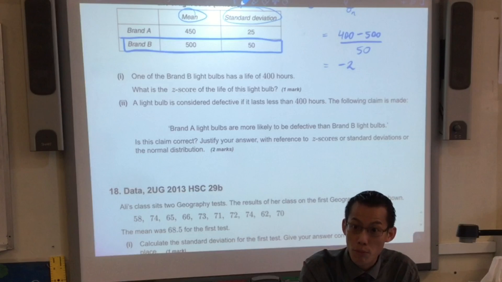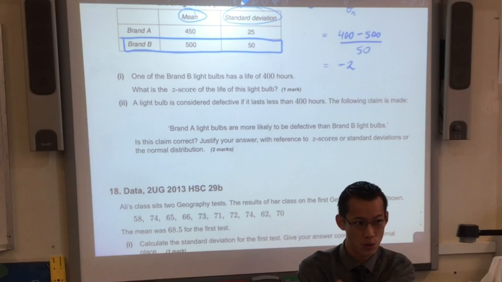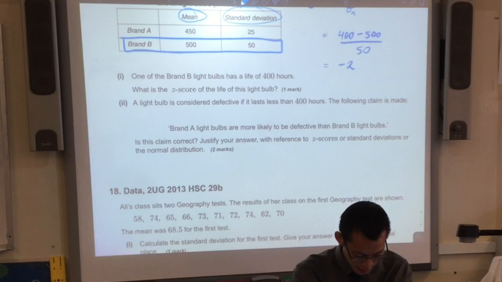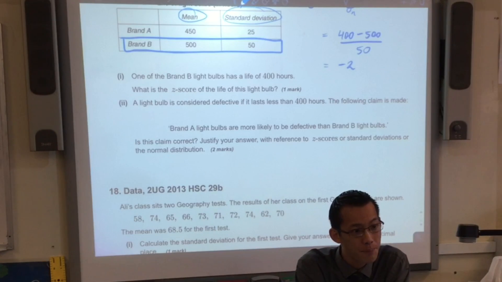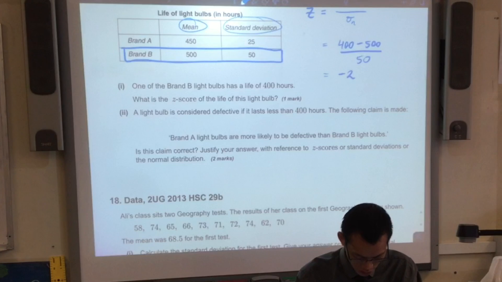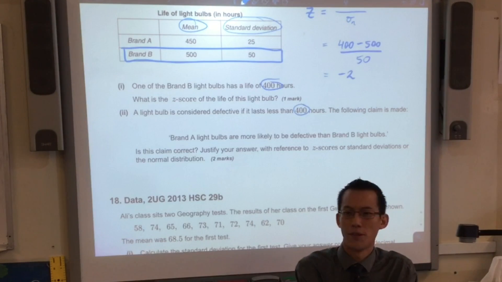Because brand A's average is lower. When you have a look at brand A, the mean of brand A is 50 hours less than the mean of brand B, and often the average is kind of your go-to for when you're trying to work out, is this better or is it worse. So you can see why people might argue brand A probably is worse off, because on average, they seem to be worse off. Is the claim correct? Hmm. So some of you are kind of shaking your head. Some of you are a bit iffy, and I don't think it's absolutely clear just yet. So how are you going to work it out? This is a two-mark question, and then provide a justification for your answer. Maybe you could find out the Z-score using the same 400 hours.